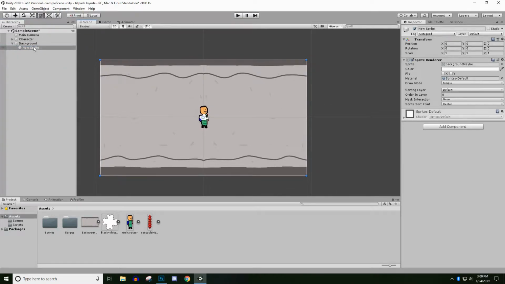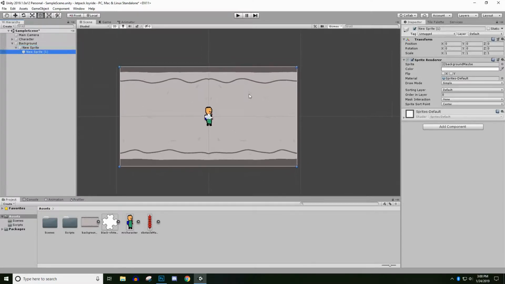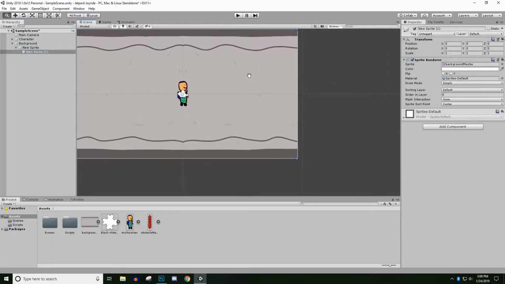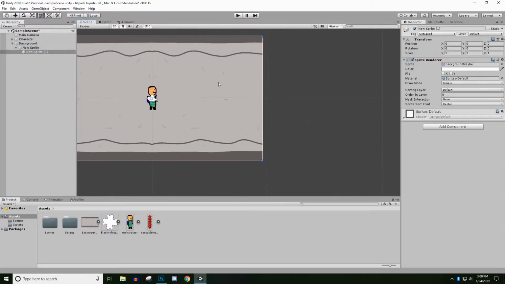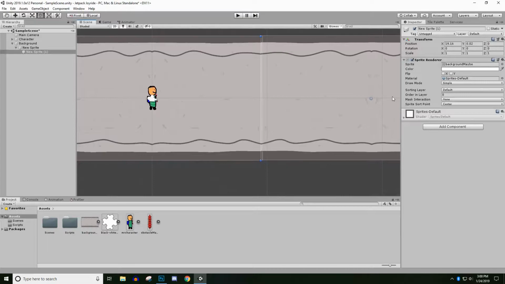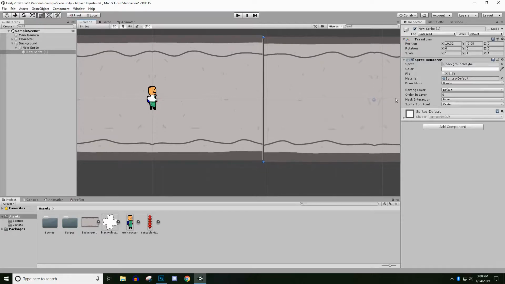Right click it and then click duplicate. The second one that you made, just drag it under new sprite. Now for this second sprite, you're going to want to change its X value, just move it over a little until it snaps. Hold control if it's not snapping.